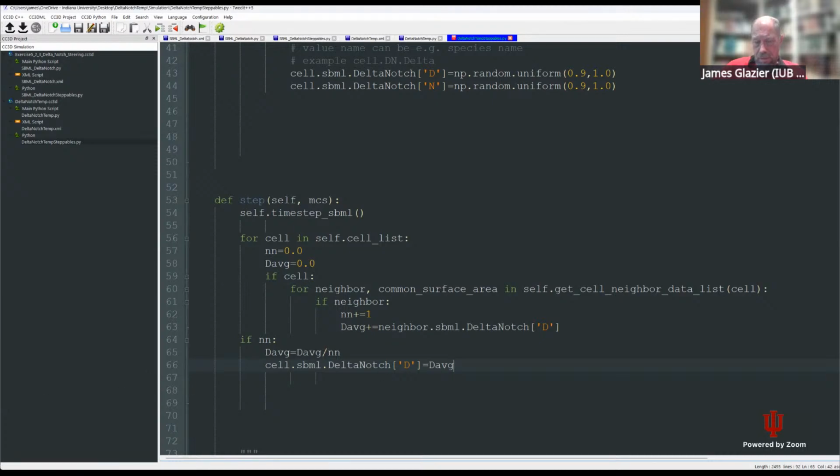I'm sorry, there was a question. What is the cell ID? Cell ID is the number associated with each cell. Each cell has a unique number, so we're not using that here. So there's a cell number 1, a cell number 2, a cell number 22. Okay, does this work? If this works, you have the full model.